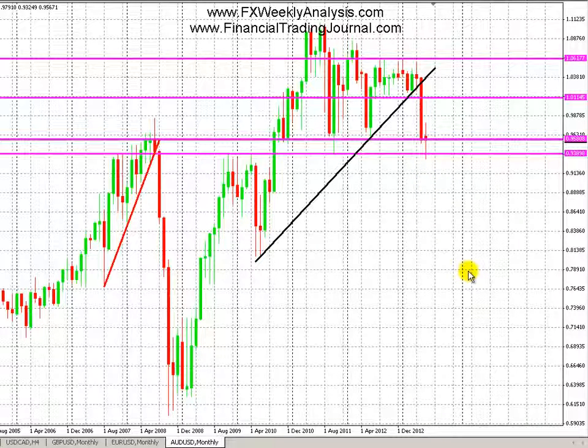So that's not really a valid break, because unless it broke with high volume on a regular trading day, that would be a valid break. But breaking on a holiday doesn't really mean much, which is why as soon as the next day opened, price just rebounded right back up. So on a monthly chart, currently we are 2 weeks into this month, and we now have a doji on the monthly chart. So depending on how this month develops, we might just reverse right here, but we do have a potential fake puncture. So we'll see what happens in developing weeks.